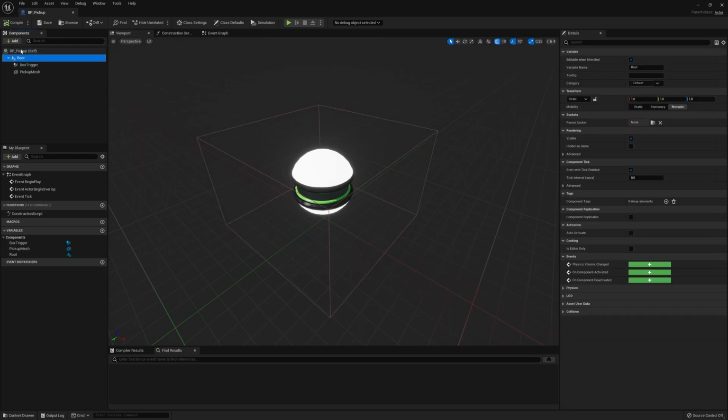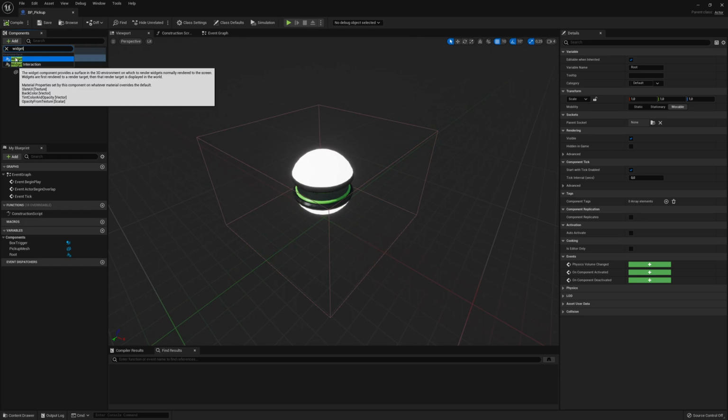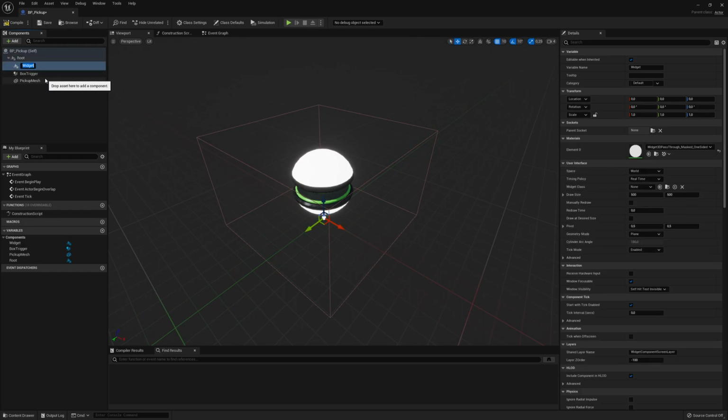So let's select our root, and then we're going to look for the widget. And we have a widget component over here. So this is going to be the widget pickup name. And we need to set this up on the right side in the details panel. So first of all, the space over here, we're going to set it to screen space, and then for the widget class we can select the actual widget that we want to use.